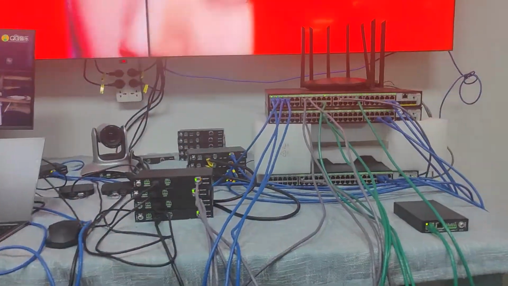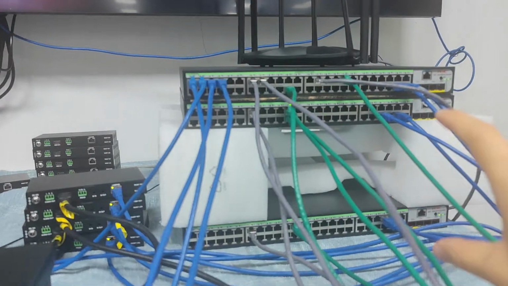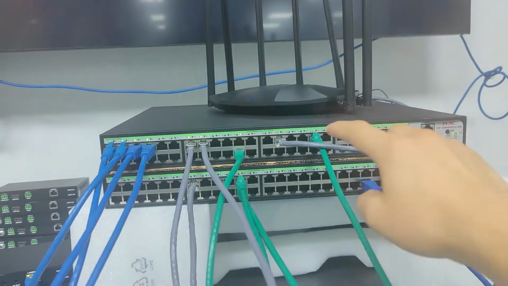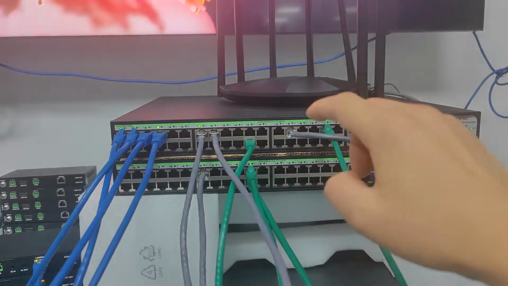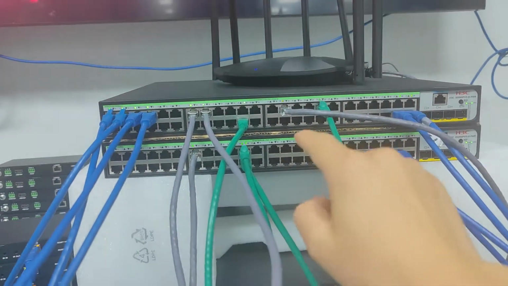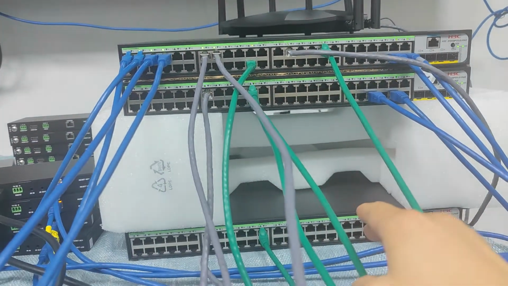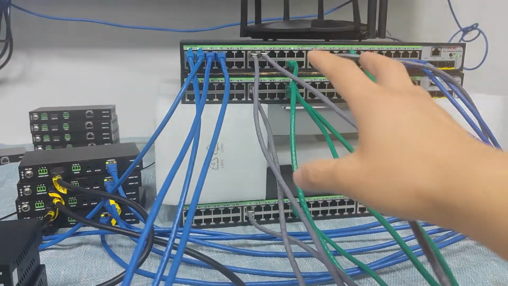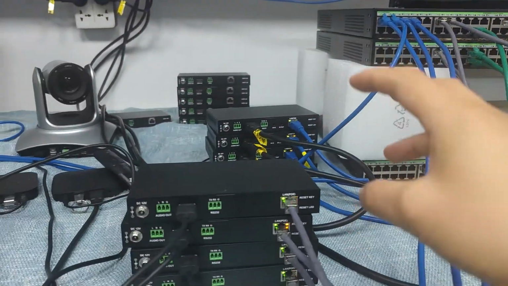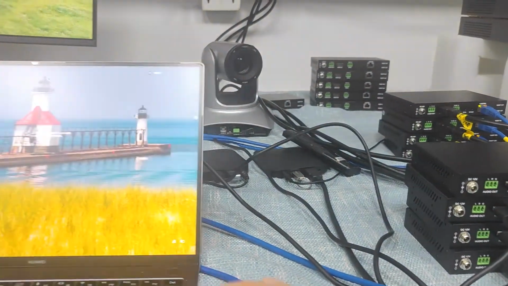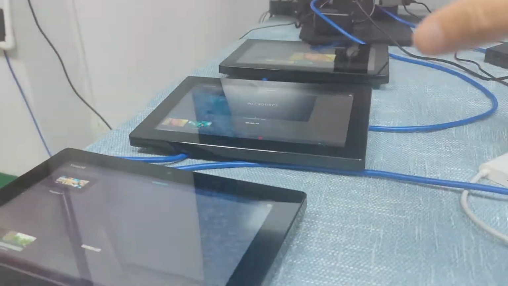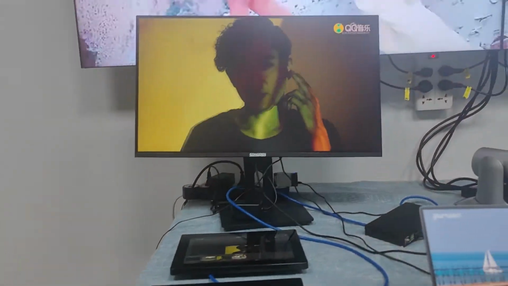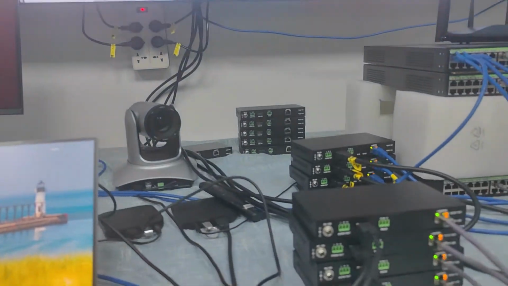As you can see right now, we have three PoE NAS switch. The Wi-Fi router connects to the first one. Through the first one, I have the LAN cable cascade to the second one, then the third one. Then this green LAN cable is connected to the IP control box. Another cables are connected to the transmitters and the receivers, and also my control PC here, and also the three wall-mounted 10-inch touch screens, which we can use to control the three locations separately.